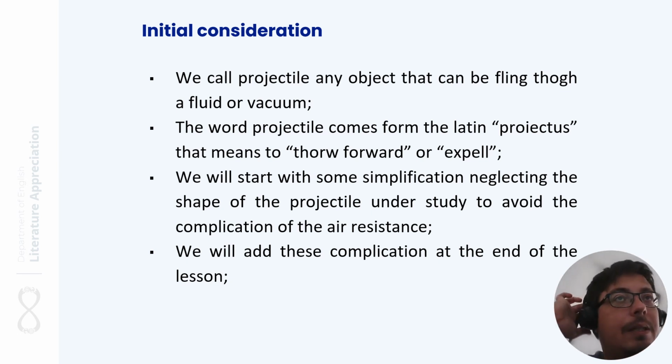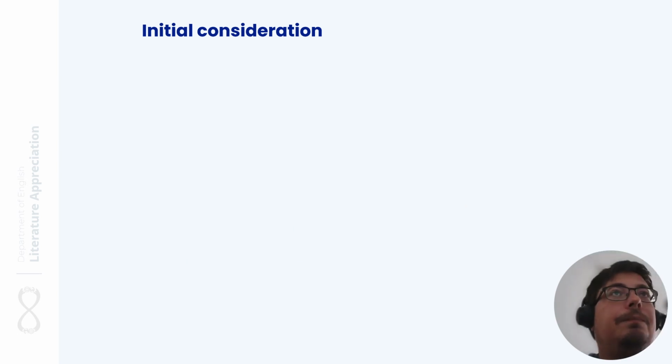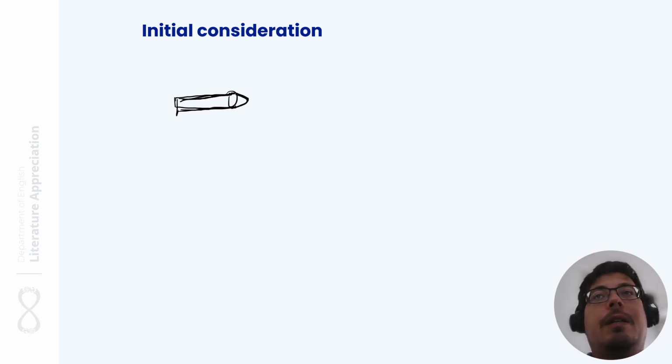So as I said, we will start with some approximation. I will tell you in a sec, but first let me give you an idea of what I mean by projectile. Usually if you think about a projectile, you have an idea of something of this shape, all right? Some cylinder with some pointy and rounded top. This is a projectile usually used in combat and war. We don't like those examples, but of course in history this is not the first thing that we invented.